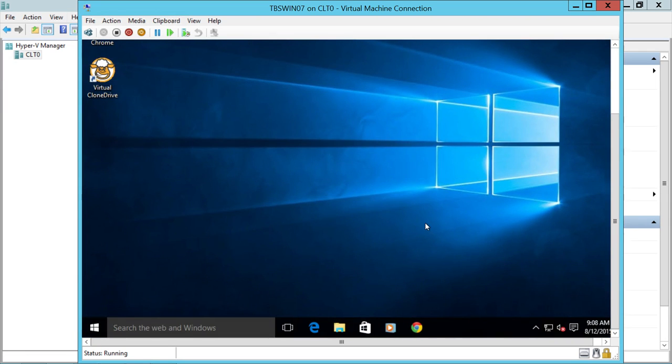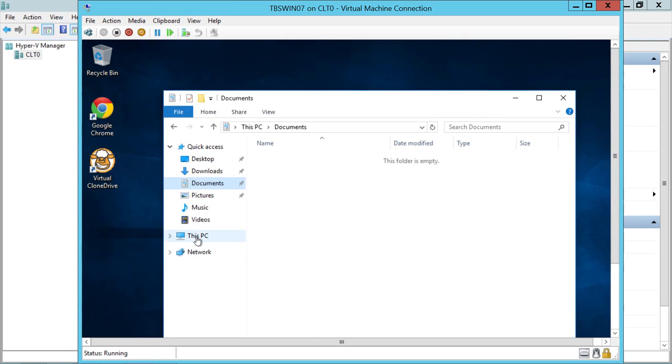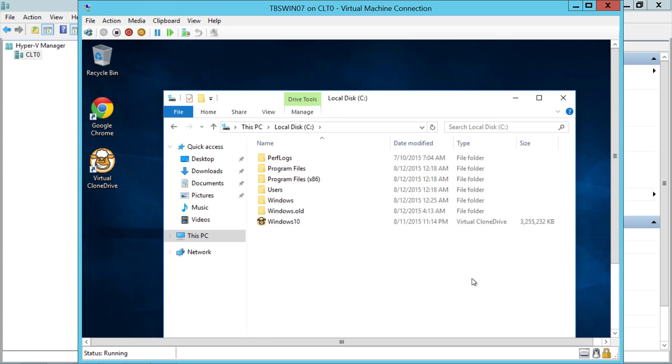So let's go up here on the folders and look at my documents. My documents was empty, by the way. So let's go on computer, and everything else is okay as well.